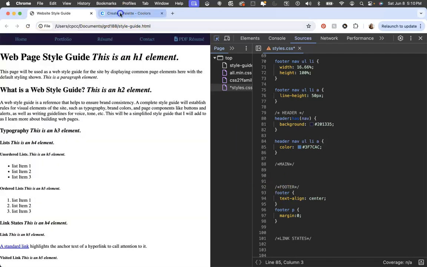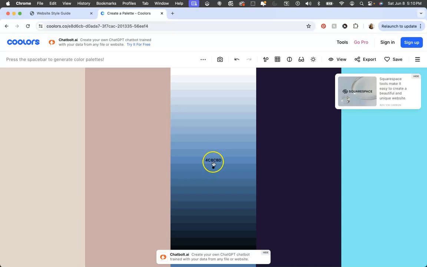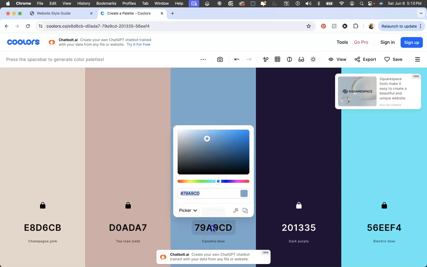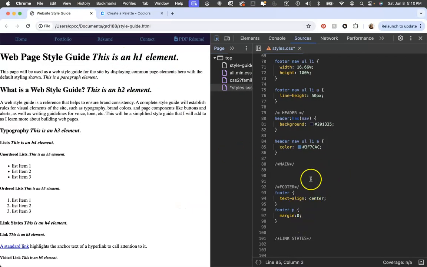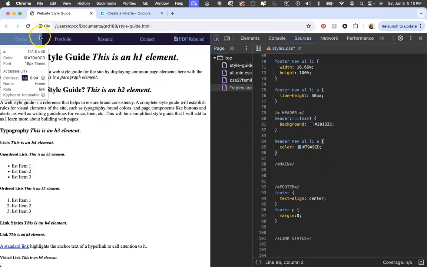So what I might want to do is come back here, and within this palette, I can also view shades. I might want to go a couple shades lighter for that. Maybe right around here. Now the problem is once I do that, it gets rid of my initial color, so I might want to build out a palette of hex values and RGB values that I could use. What I'm going to do for now is just change it to that, and that looks a lot better. It's a little bit more legible.